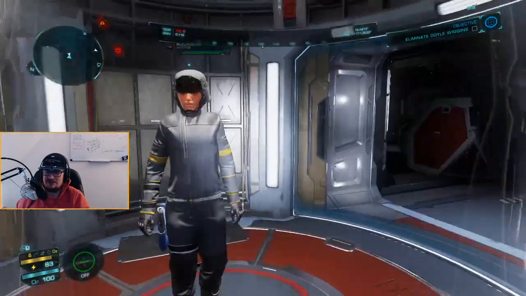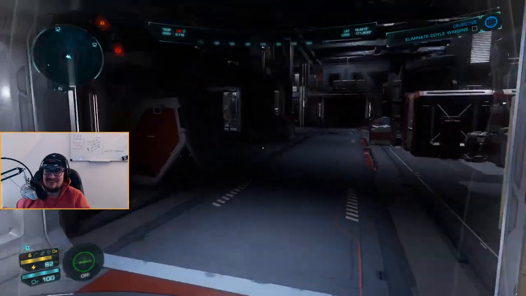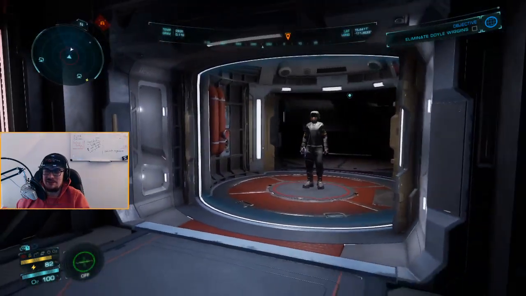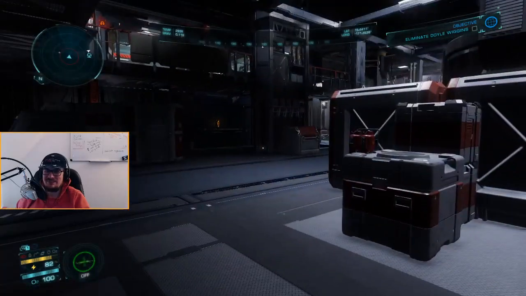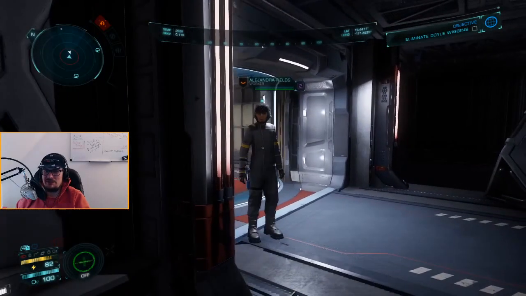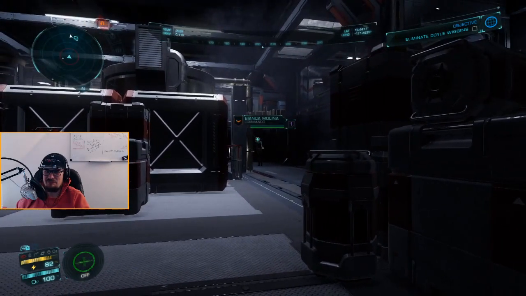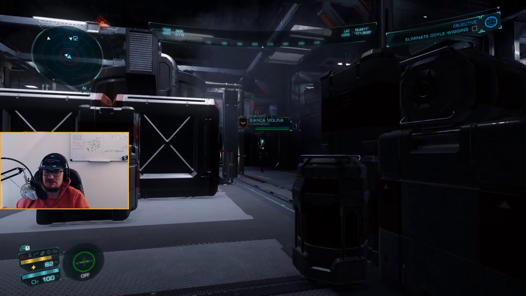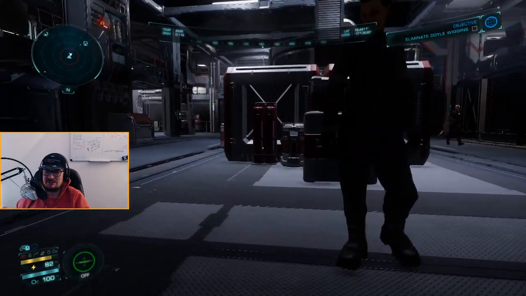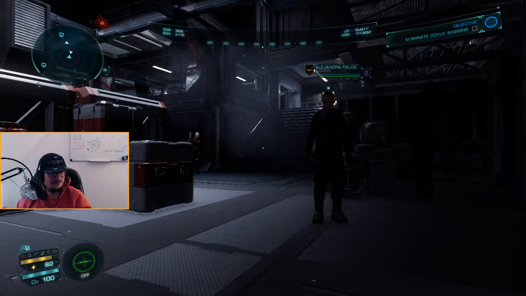Ha! You can't just walk right in when they're in the airlock. That's a nice touch. Are you coming? Thank you. Maybe this one's even less. Level 1 commando coming my way. Would you go your way? Come on.